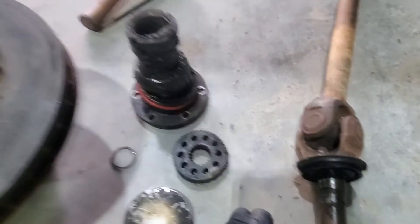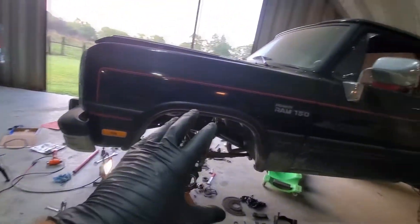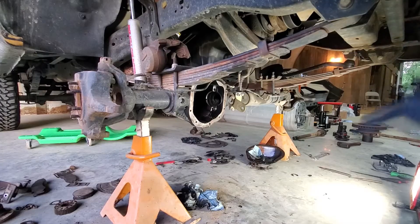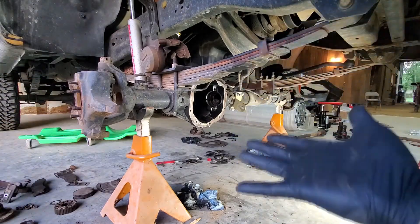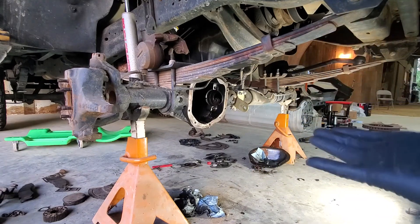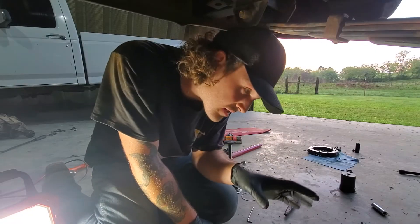The spindle's trash, the axle's trash, the hub looks savable, so the whole front end will be completely rebuilt. I'm already going through that side of the axle, and I was going to go ahead and freshen up this side, so I might as well do the gears I've had sitting in the living room for about a year. I'm going to re-gear it — it's going to get 4.56s in the front, just like the back.